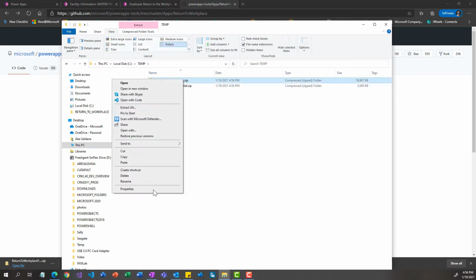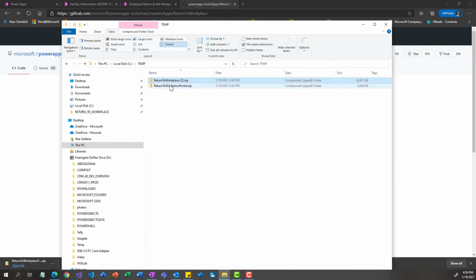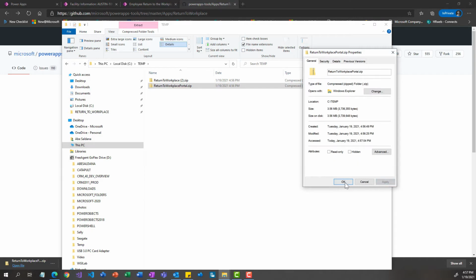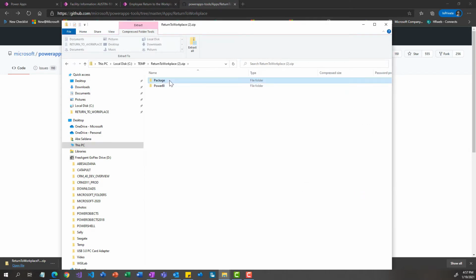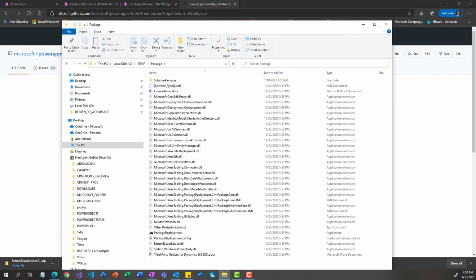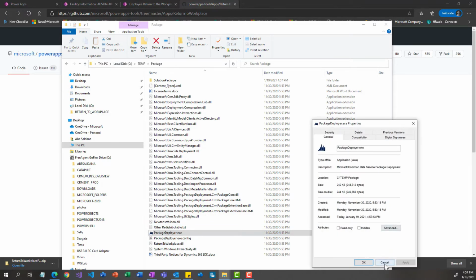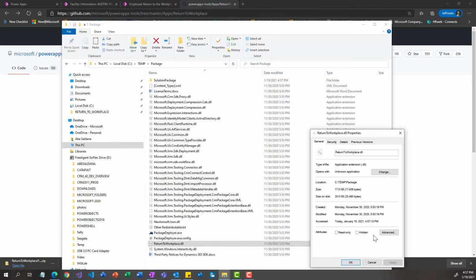files. One of the things that we're going to do before anything happens is unlock the files. This is just to make sure that we can see everything inside those files. We click on the Return to Workplace, and we're going to copy those 2 folders, the package. Later on, we're going to copy the Power BI, but right now we're going to do the package. Again, we're going to validate that the DLL and the executable are unlocked, and yep, they're unlocked. Now the DLL properties, and it's already unlocked.